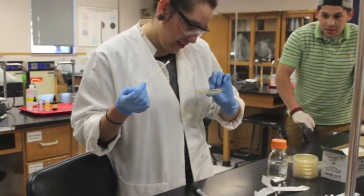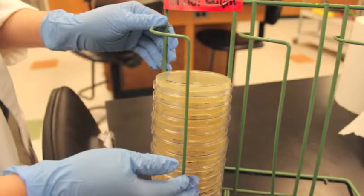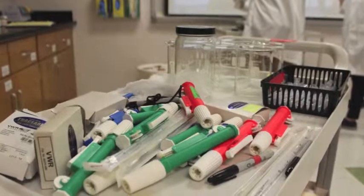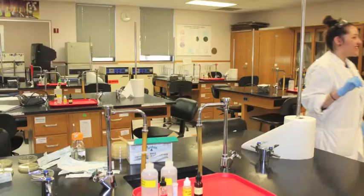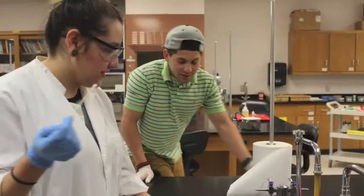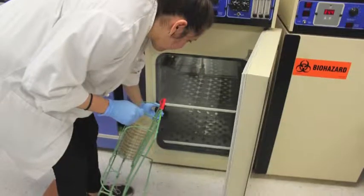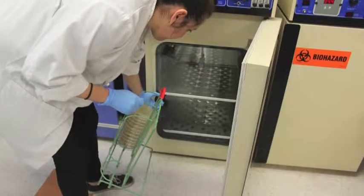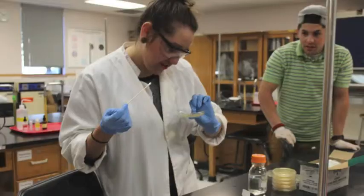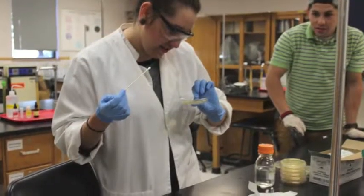I'm a lab technician at the Doña Ana Community College. I make media for the labs, set up labs for the students, and construct procedures for them to follow. So they get the easy laboratory lifestyle, unlike at NMSU where most things are not handed to you. Most of the things we set up are directly handed to them so they don't get confused — it's a half-and-half situation because we also have nurses there. I enjoy it; I love the community college.